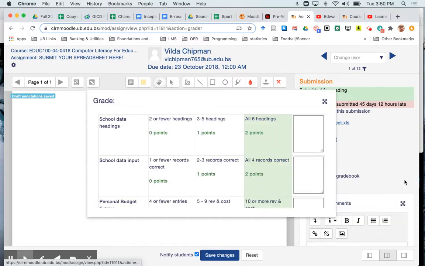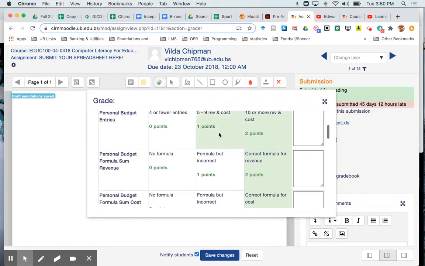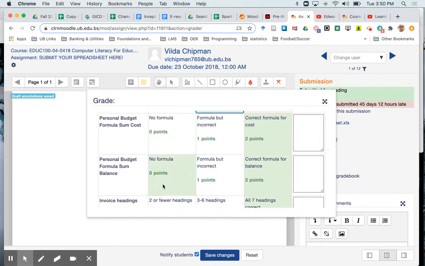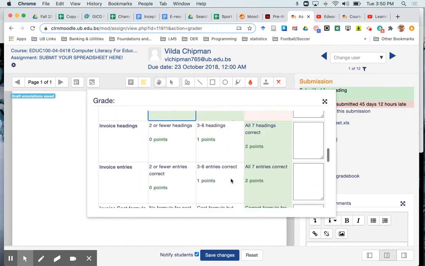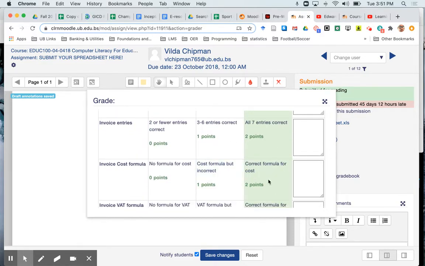You can always see it in a much larger perspective by just clicking on the diagonal arrows. And how it works is that once you have opened up the rubric, all you need to do is, for each criterion, select the level of performance that the student has exhibited in that assignment, and it will automatically award the point value. So I could switch this, note that this is the one that was originally graded. I could switch it to 1, and switch that one to 0, et cetera. And those scores would automatically be totaled and saved to the grade sheet.